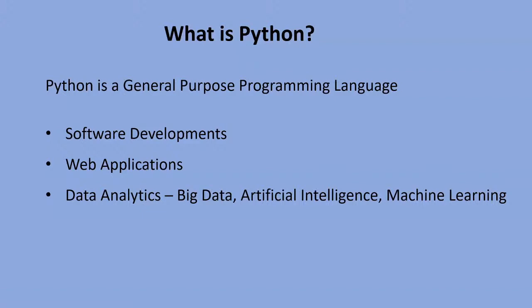Python is also exceeding other data analytics languages as the primary choice of data analysis because of the ease of use, the flexibility, and vast functionality possible with Python. When you think about big data, AI, and machine learning, Python has several libraries that makes it easy and makes it the perfect choice for data scientists, data analysts, or anyone working with data. And I should say this is by no means all what we can use Python for. There are several other uses for Python.